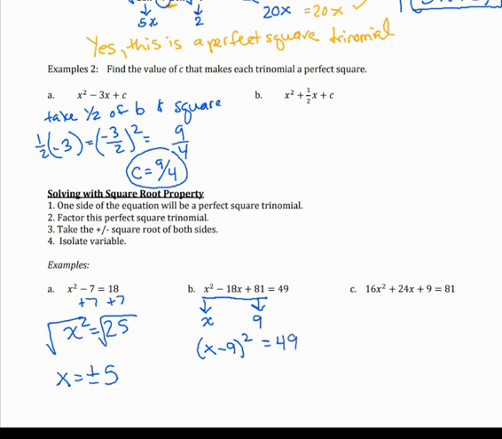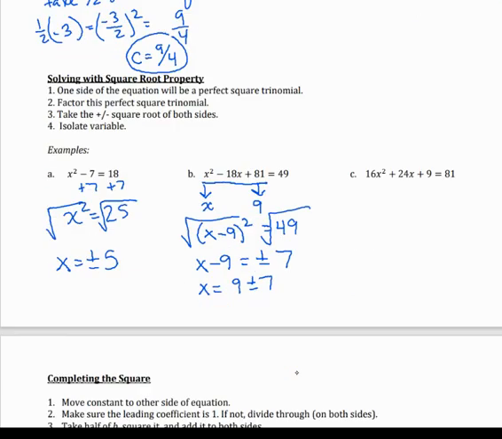Now that I'm at this point, we can simply take the square roots of both sides. I have x minus 9 equals plus or minus 7. Again, don't forget the plus or minus 7. At this point now, we will add 9. So I get x equals 9 plus or minus 7. Remember, that's going to actually give us two answers, and I'll put them in a solution set. From least to greatest, we'll either have 9 minus 7, which is 2, or 9 plus 7, which is 16. And there are my solutions. You try C.